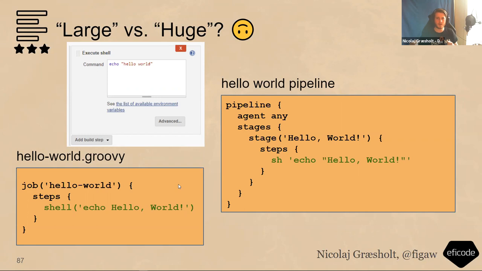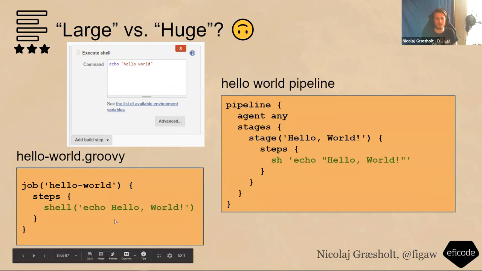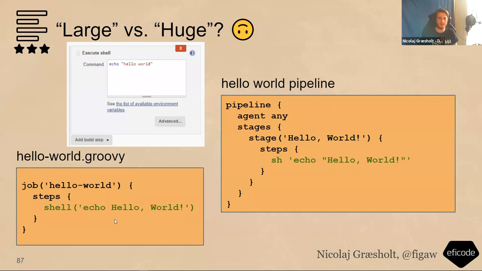The second point I want to make is the difference between the two. They actually look quite similar, which means you haven't wasted your time if you are converting your jobs to JobDSL in the first place, because at a later point, you should be able to make a relatively easy conversion between the two. It's two well-defined DSLs.